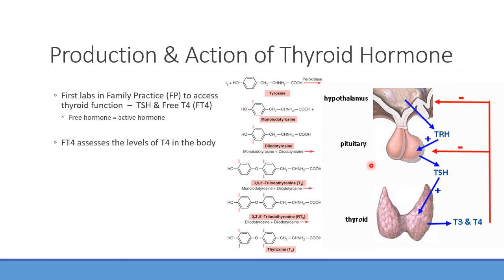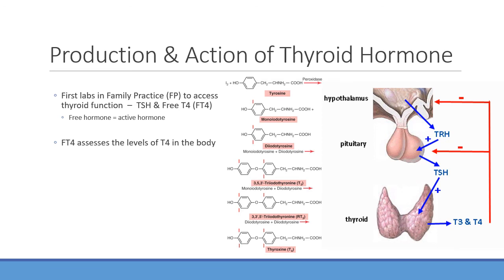That way we can tell if it's going to be a pituitary issue or a thyroid issue. So, for instance, if I came back and the free T4 was low and the TSH was low, what might that tell me? Either the pituitary is not secreting it, or what else could it be? The TRH isn't really being secreted enough to stimulate it, right? So there's something else going on at that point.